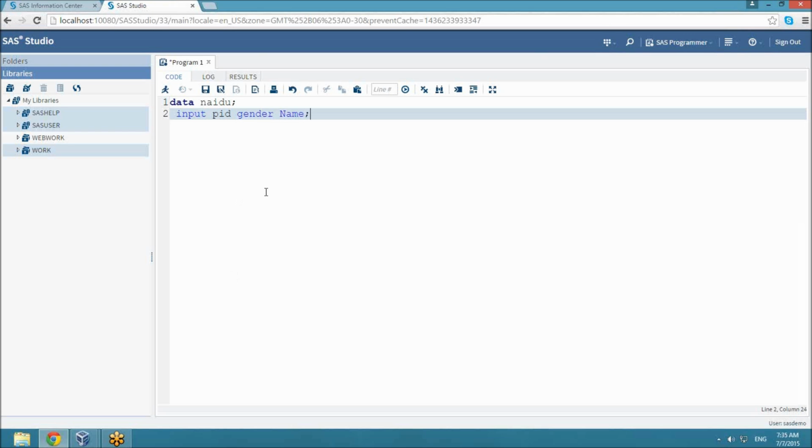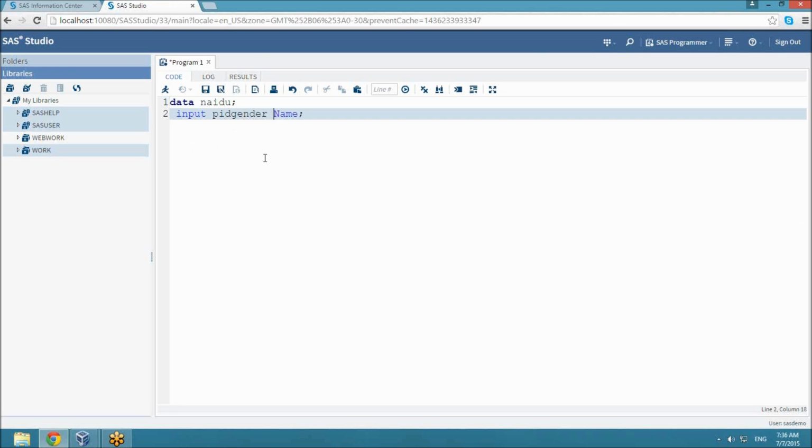But if you're looking into that, why do I need to maintain the spaces between each variable? Is there any requirement? Can I write it like this, PID, gender, and name without giving spaces? Yes, you can write it. The problem is it will take PIDgendername as one variable only.